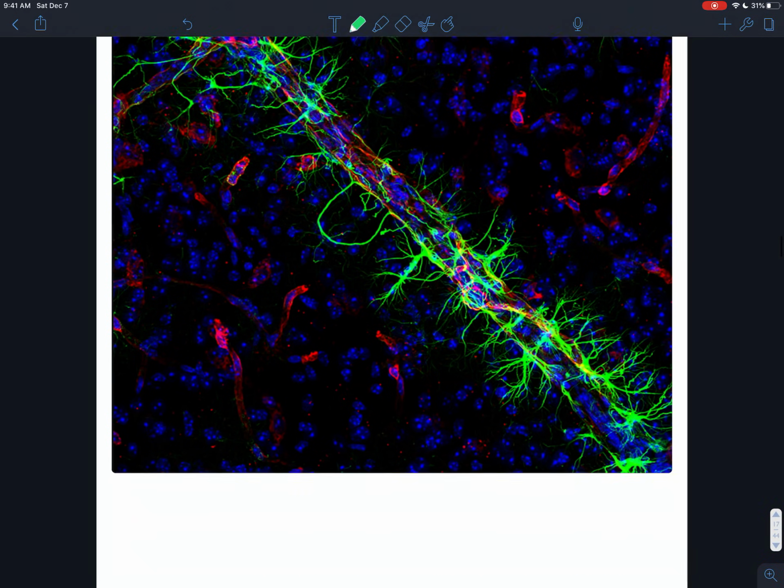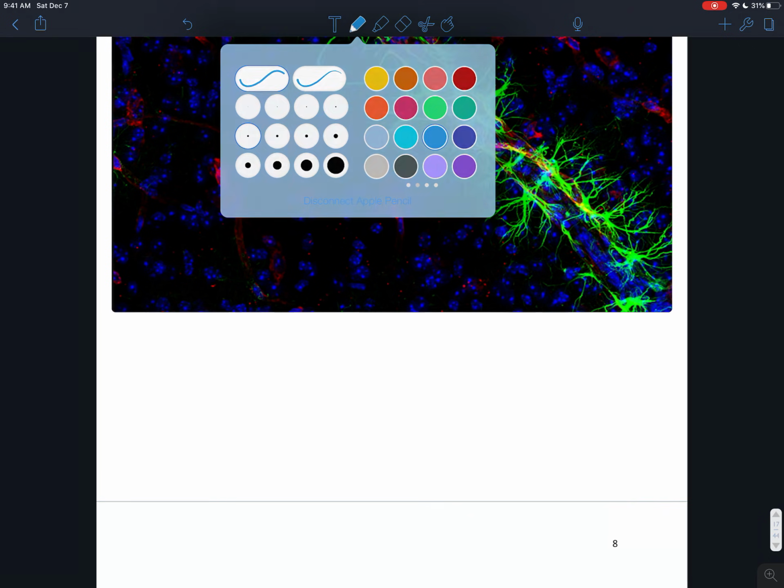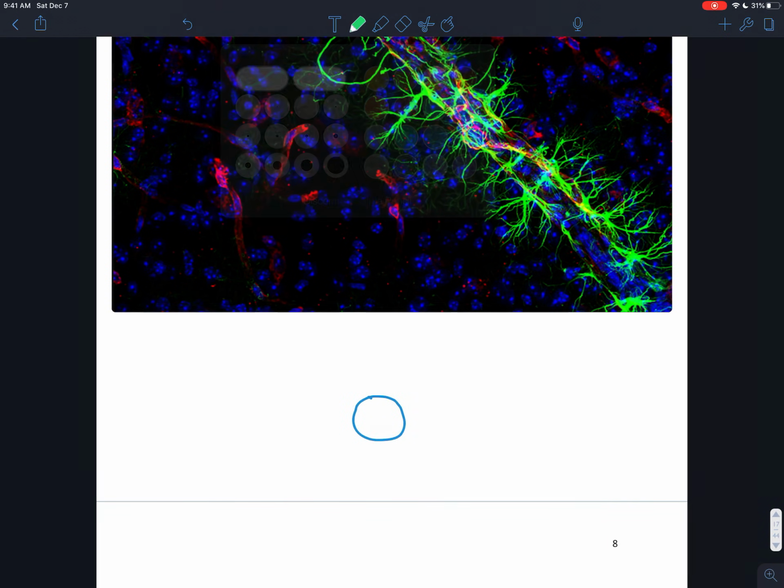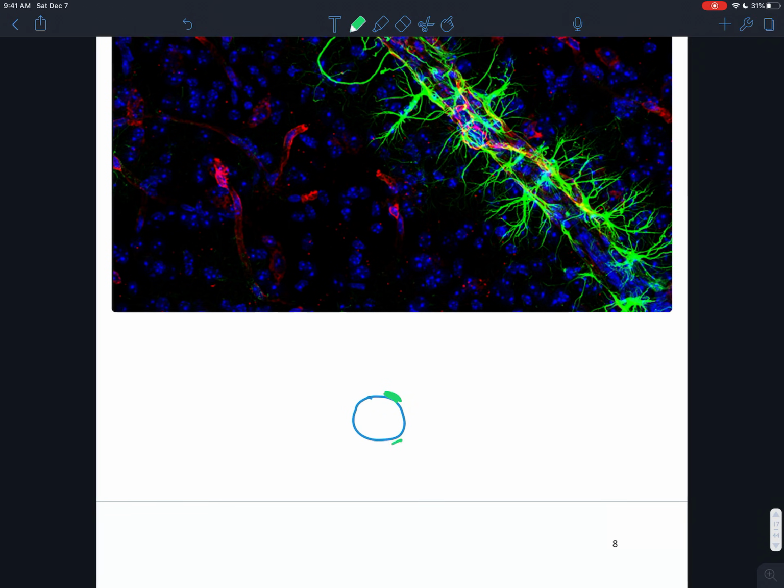Let's cut this in half and see what something like this would look like seen head on. You'd have your capillary, and then around it, the tendrils of these astrocytes will start connecting and making little connections on the outside of your neuron. These would branch off into other things, but what you'd want to know is that these astrocyte layers that are wrapping onto the capillary are really fatty.